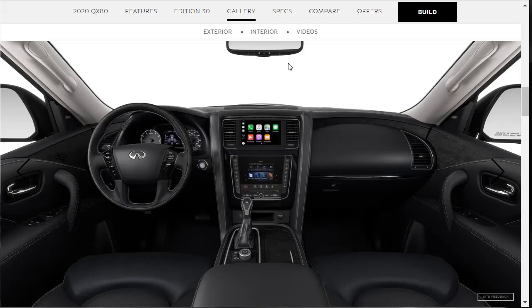There's also a package that's called the Sensory package. It adds a 17-speaker Bose audio system, semi-aniline leather, quilted seating, charcoal burl trim, climate control front seats, heated remote tip-up second row seats, plasmacluster air filtration, and much more.